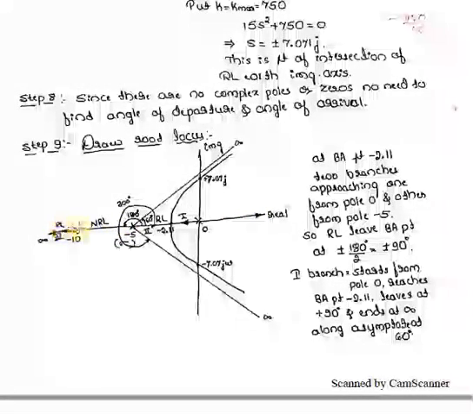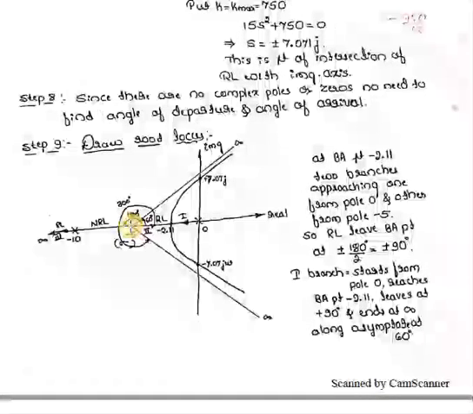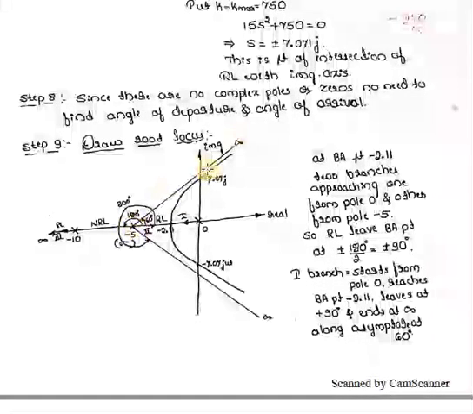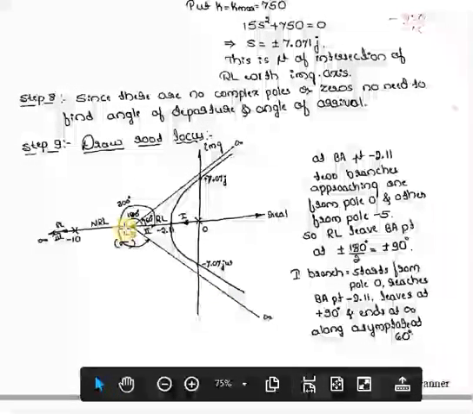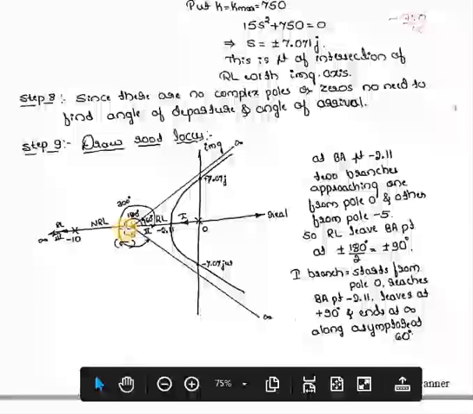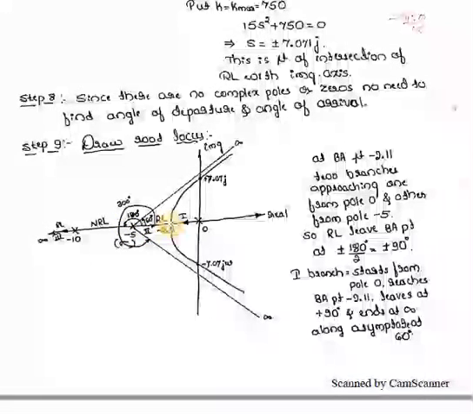After that, the 9th step is you have to construct the root locus. So first, draw the real axis and imaginary axis, and mark the poles and zeros: 0, minus 5, minus 10. There are no zeros. Then mark the centroid, which is minus 5. From there you have to mark the angles 60 degree, 180 degree and 300 degree. After that you need to identify the breakaway point. So here the valid breakaway point is minus 2.11.